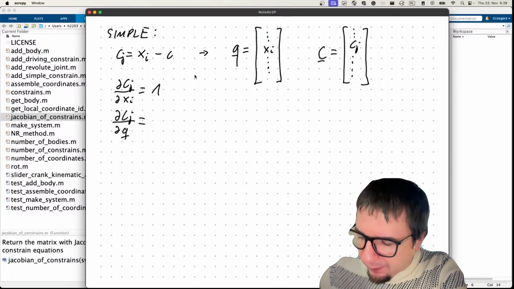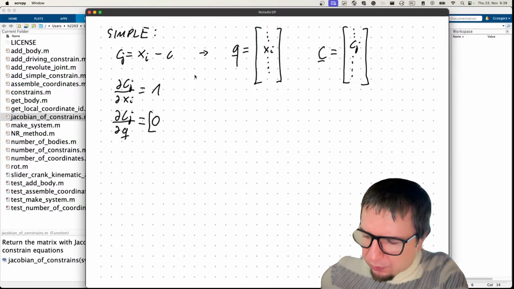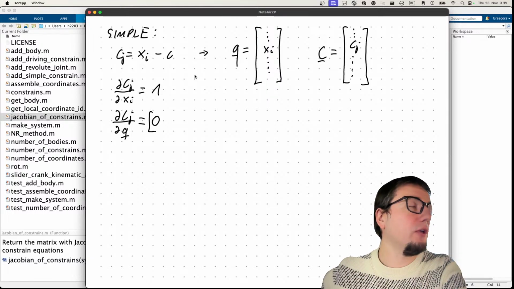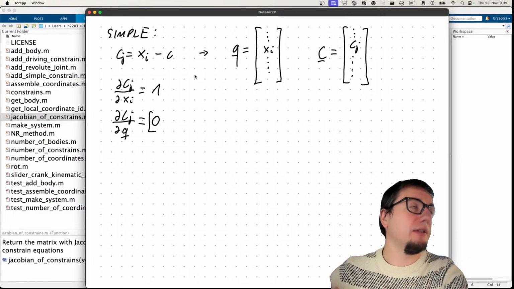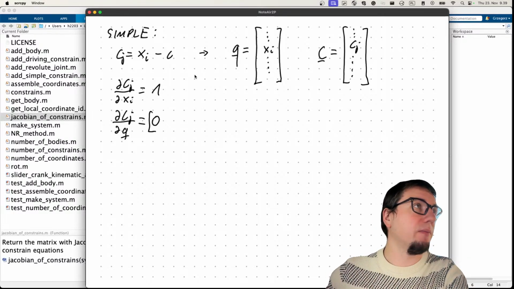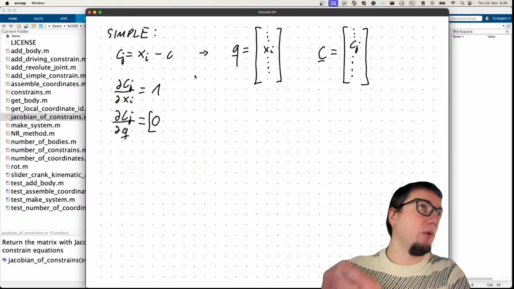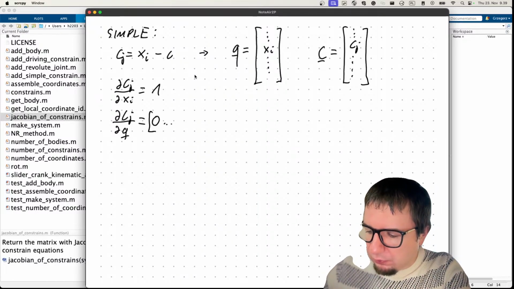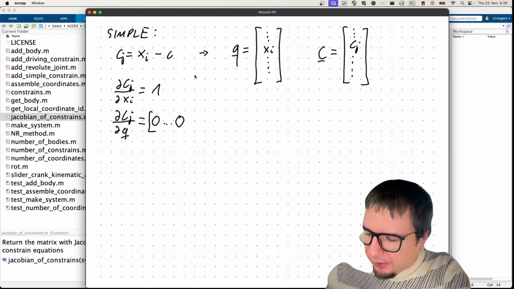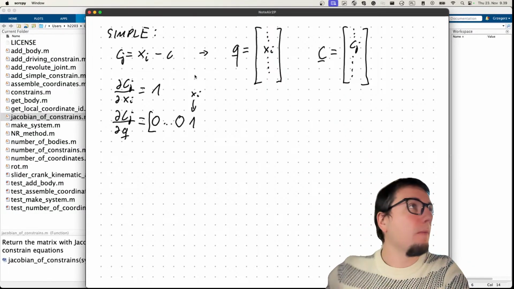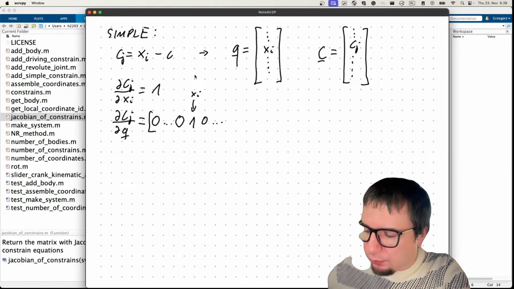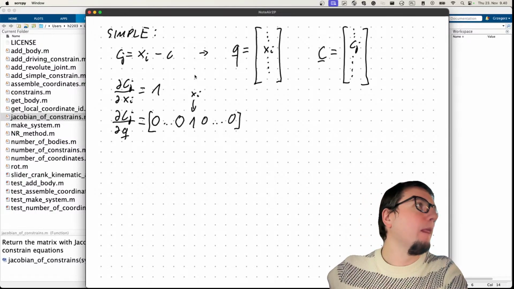We have zeros for all coordinates that are not xi, because they are missing, so the partial derivative is 0. This is also the reason why the Jacobian is typically a sparse matrix, meaning it has mostly zeros. So we have a bunch of zeros, at the index of xi we have 1, and then again zeros up to the end of this vector. So we just have to put 1.